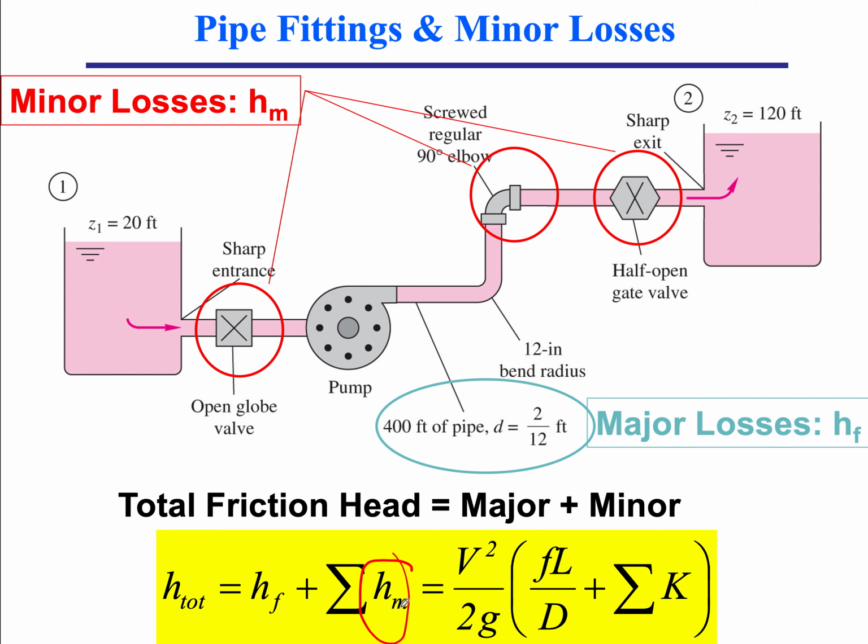You sum them all up, and you get it just by summing the K. If you have a single inlet, single outlet, where the flow velocity is uniform across all of them, then you can take the V outside. But if not, then you take the V squared over 2g inside the summation. So you have to be careful with this.